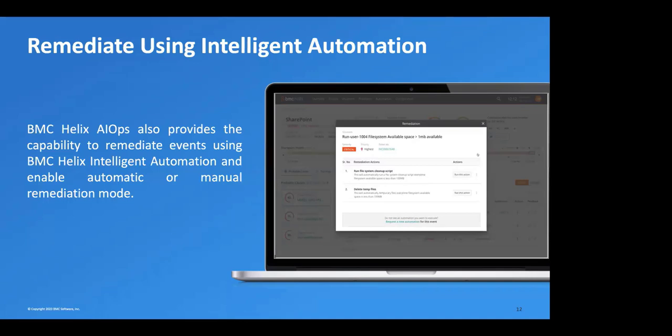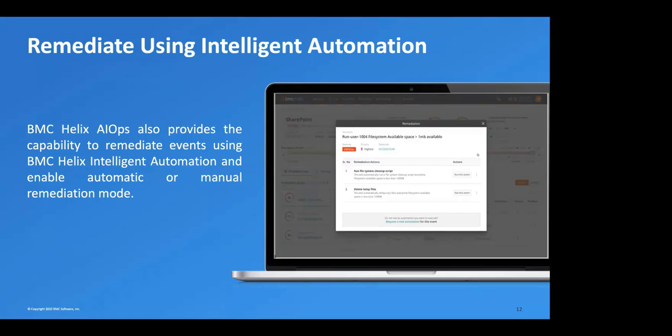It fetches the policies and workflows from there, and those can be used to remediate a problem. With the same example, if there is a service that is affected and a particular event needs to be mitigated, you can click on the number of automations that are available to remediate this problem.